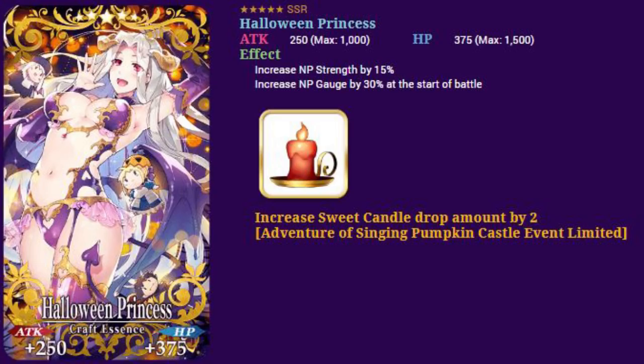You're gonna have to farm for a craft essence drop, which is an extremely frustrating thing to do, but it is totally worth it, because when you limit break this craft essence, it will increase your Noble Phantasm strength by 20%, and you will start the battle with a 50% Noble Phantasm gauge. It is ridiculously strong. So we'll get into farming this craft essence later on in this guide, but I do highly recommend you farm it. It is the best craft essence from this event.